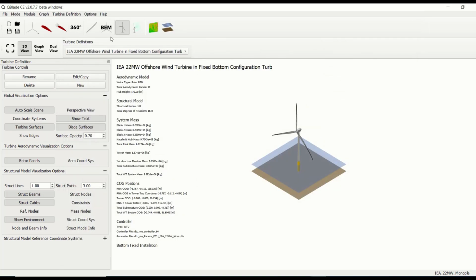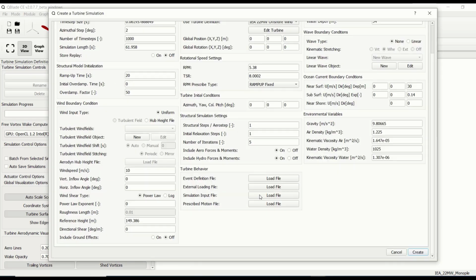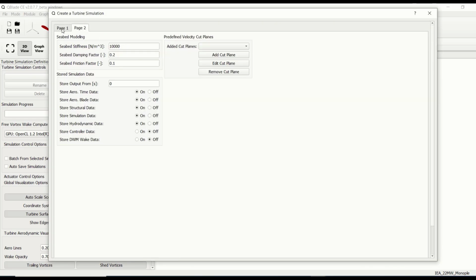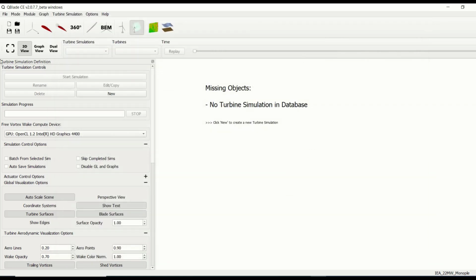Once you are done with those steps, you can go to simulation. Here again, you define some things when you click new, before you go ahead and click on create. Once you create that information, it is going to give you a 3D animation of the movement of the wind turbine system.